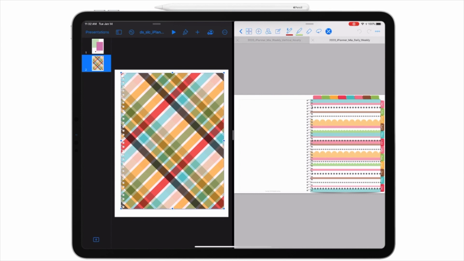I can actually tap and hold. Do you see that? Watch it elevate. It's elevating off the background of my page. Tap, hold, elevate. And when I move it, it shrinks. That tells me I can move it across the border and onto my iPlanner. Pretty snazzy, huh? That was fast. And now I can actually size it using my Apple Pencil to the size it needs to be.